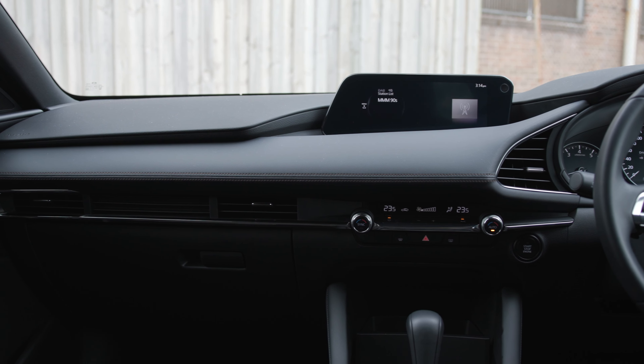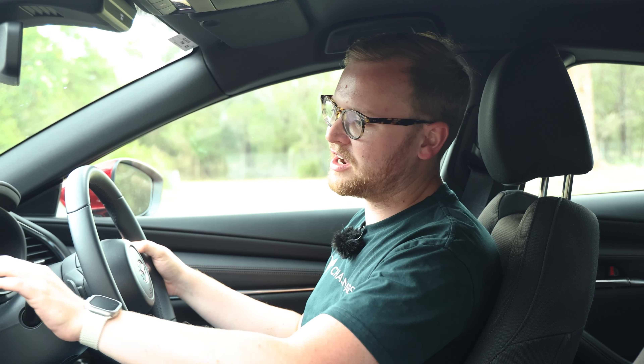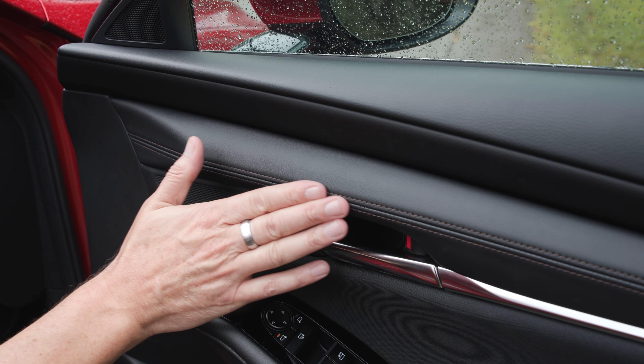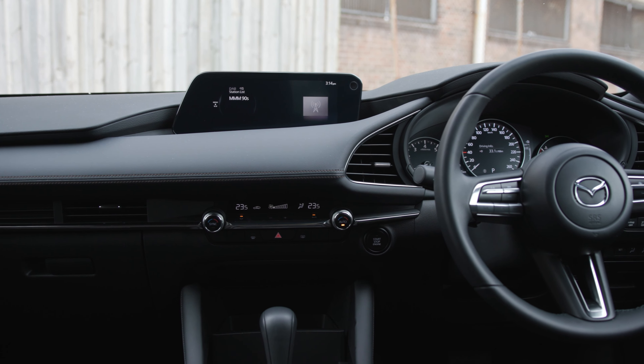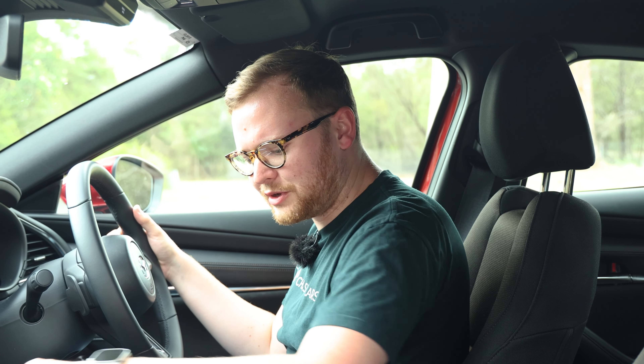Many of the materials in here are far more plush than what you'll find in rival cars like the Kia Cerato or even the Mark 8 Golf, which is crazy. Soft on the dash, on the doors, even where your leg rests — the Mazda 3 feels more like an Audi than a Volkswagen. That's one thing we love about this car, particularly because the price continues to be really fair. However, the CarPlay isn't wireless, the standard stereo is just okay, and only the top of the range gets the Bose. Storage could be a little bit better too, though I do like this trick opening and folding center armrest.